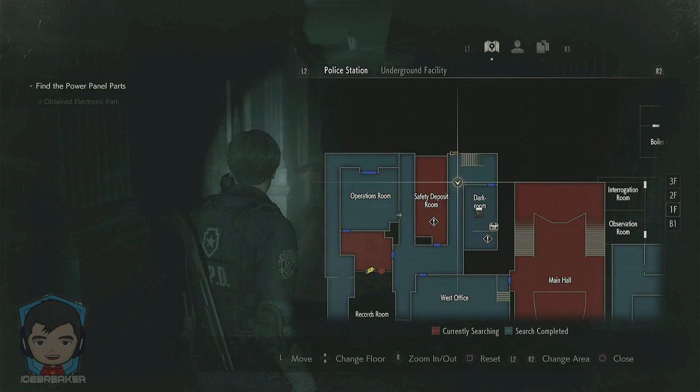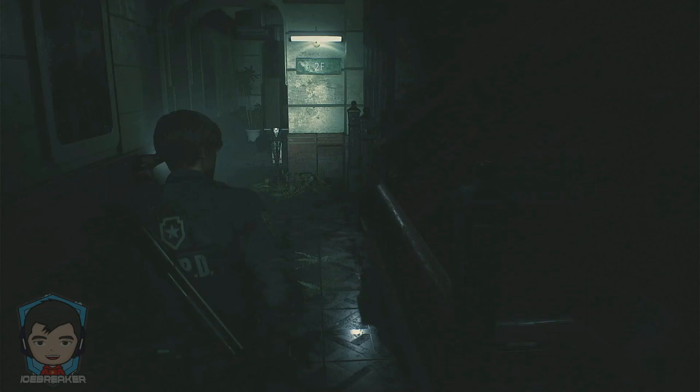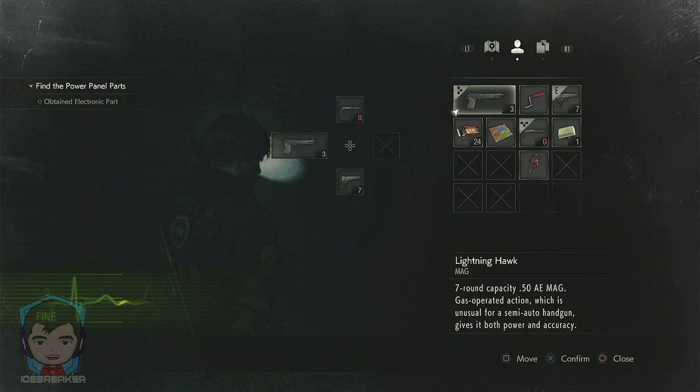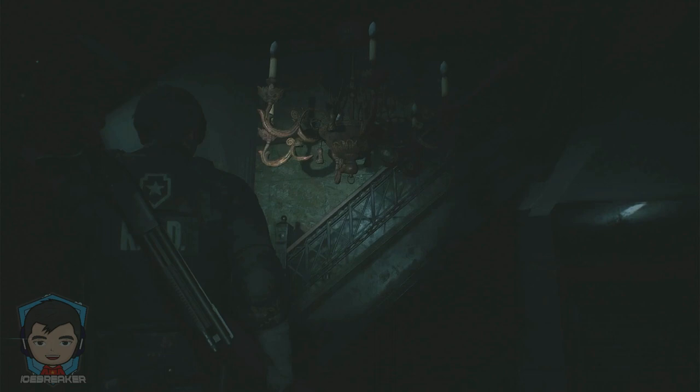Well, let me do that because I need to go up. Let me do the DMC thing real quick. Clearly, I do not know my third floor. Okay. Don't remember if the zombies are still up there or not. Hmm.